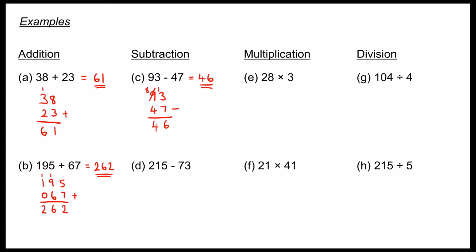Likewise, for the second question, I want to start off with 215 on the top. I can write 73 underneath. Notice again how the numbers are aligned to this right hand side. Again, next to the 7, I can put a 0 to make the question a little bit easier to work out. So I can start off 5 take away 3 would be 2. 1 subtract 7, I need to borrow, so my 2 becomes 1. And the 1 in the previous column becomes 11. I now have 11 take away 7, which is 4, and 1 take away 0, which is 1, meaning my answer is 142.